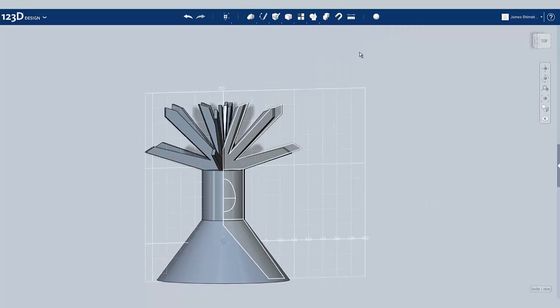Lastly, I just want to double check that we haven't made our canister too large. I'm going to measure the top of our sketch and the bottom of our sketch with the measure tool. Luckily it's only 292 millimeters tall, so that's just fine. Also, we'll use this number for the height in 123D Make. I'll just go ahead and export this like I did with the last one, and then I'll open it up in Make.